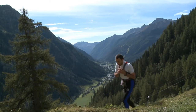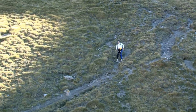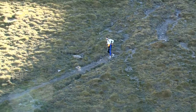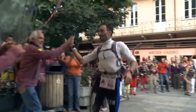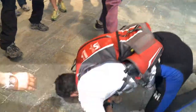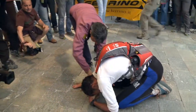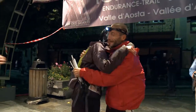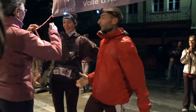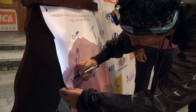After 3 days and 8 hours since the start of the competition, the first athletes arrive at the finish line. Ulrich Gross, a contender from Merano, is the winner of the first edition of the Tour des Géants race. Although he hasn't had much sleep, Ulrich's adrenaline is still running high, and he finds it really hard to relax, perhaps because his sister, Anne-Marie Gross, is about to cross the finish line herself, in first female place and in fourth place absolute.